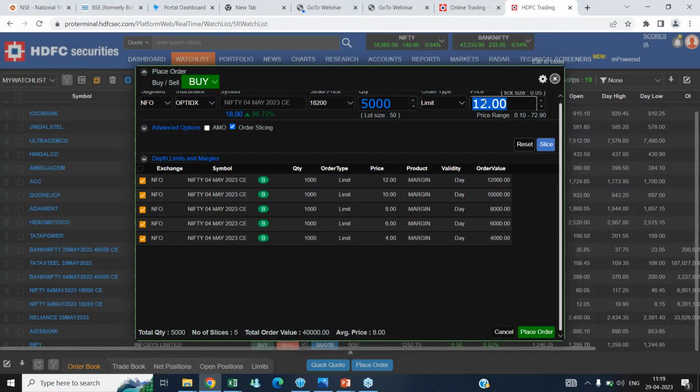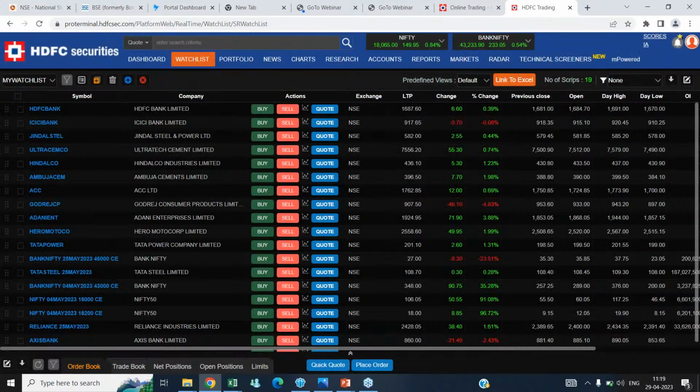So net around 60 to 65,000 rupees of margin would be required if you want to place 5,000 shares at 12 rupees. So you need to first transfer that 65,000 from your bank account to your trading limit, and only then place this order. If you don't do that, the order will get rejected. In order slicing, funds are not held from your bank account in the journey of placing the order. First you need to transfer the funds from your bank account to your trading limit, and only then execute this order facility. So I hope order slicing was quite interesting.